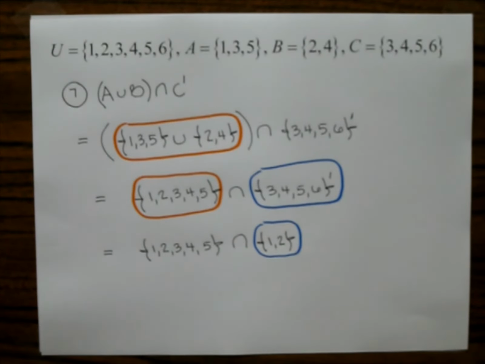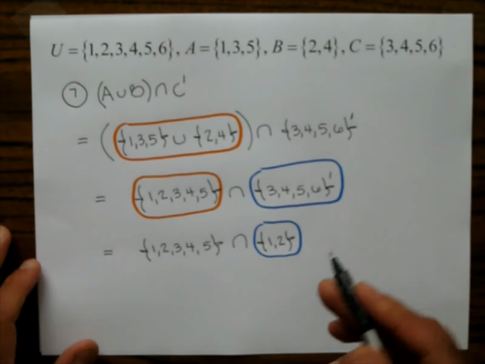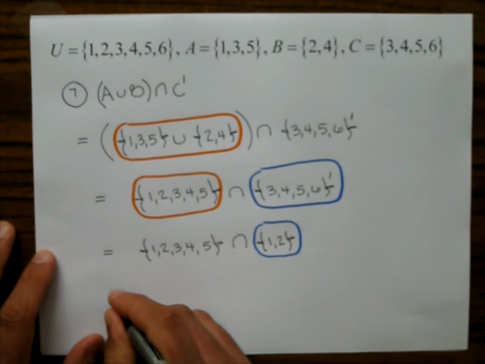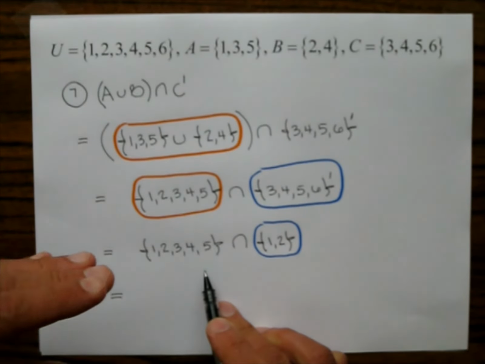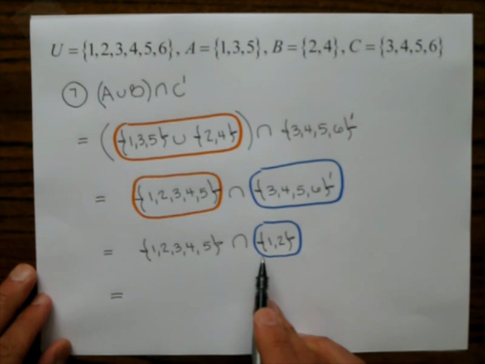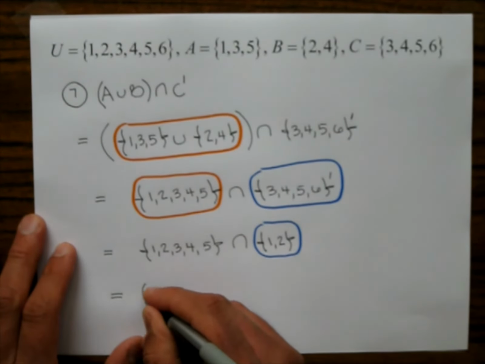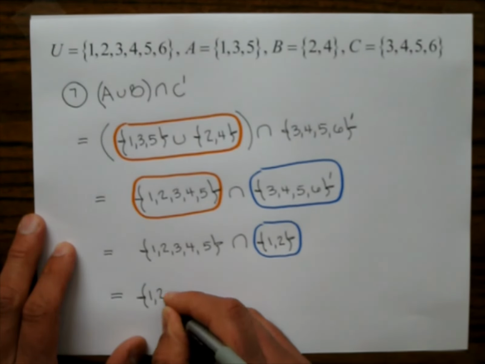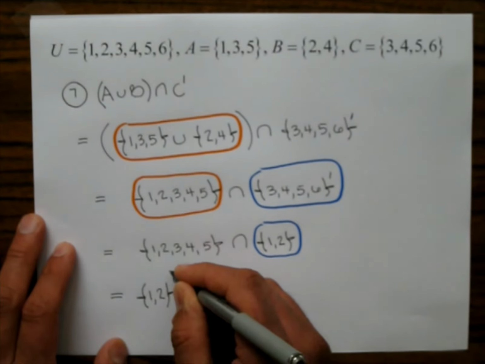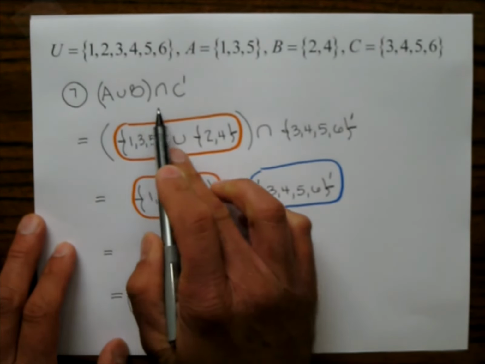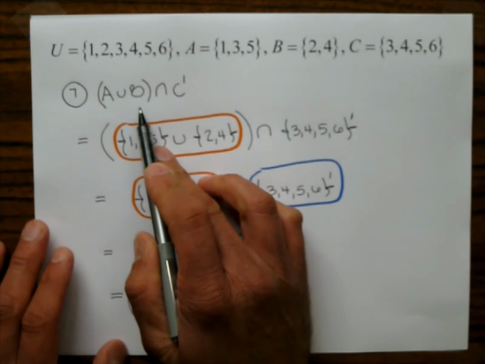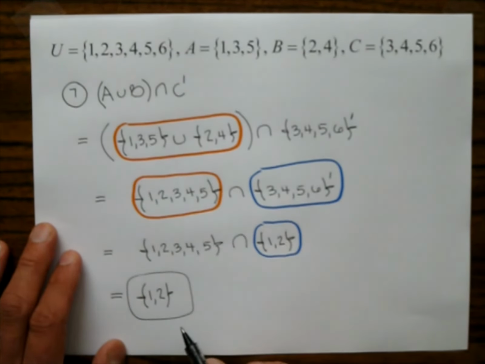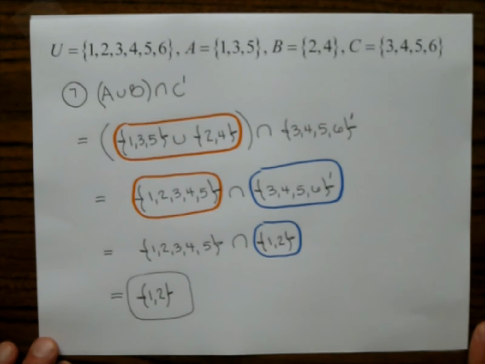And just like on the last problem, I'm not going to do a color for this step because I think there's only one more thing to do. I'm going to take the intersection. So here comes the claw, coming down to get the common elements. What are the common elements? The common elements are 1, 2. So when you just move the parentheses around within a problem, it does make a difference, because in problem 6, the answer was 1, 2, 3, 5. So that's how you do these problems. We'll do a few more just to get a little more practice.